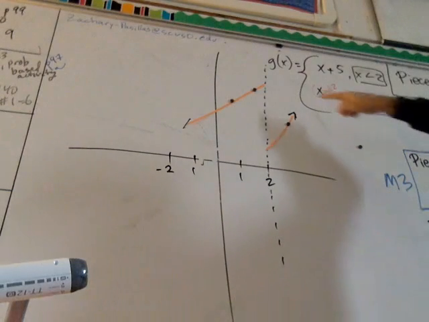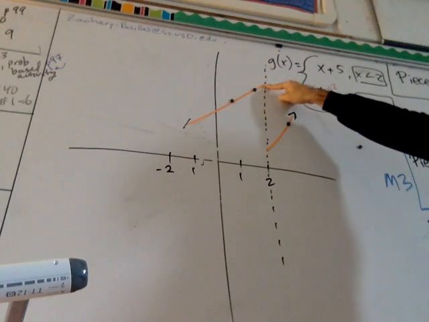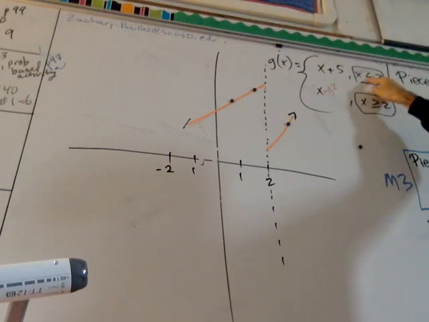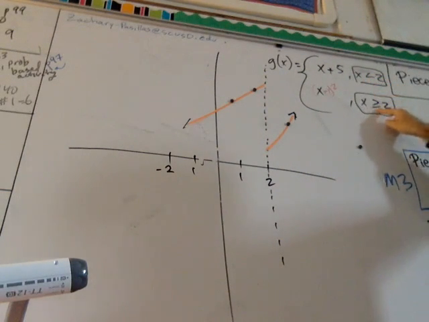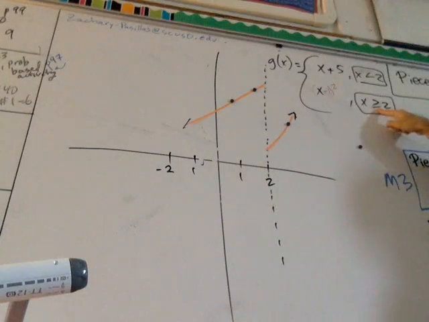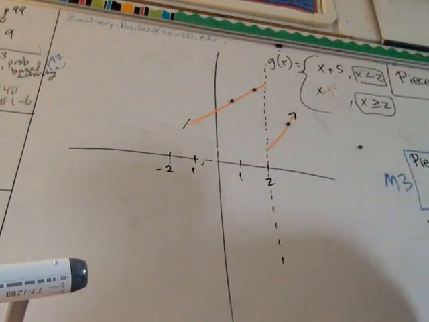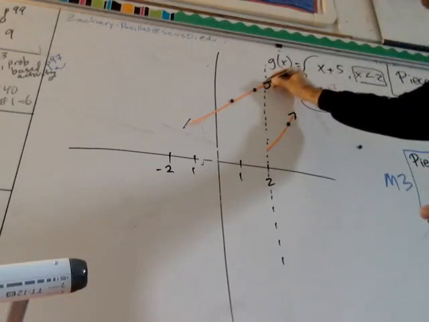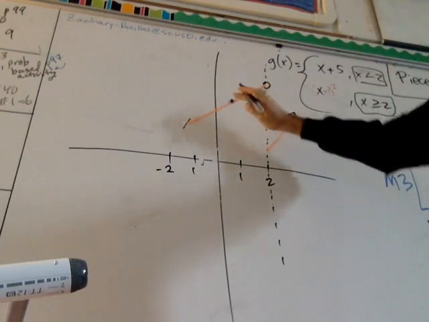What kind of dot goes right here? It's on the very top right of the board, way over there. When it's less than, what kind of dot? Open. Okay. When it's greater than or equal to, or less than or equal to, you see how this symbol just has more ink? I had to use more of my precious ink for my markers on this, right? Because this could be equal to, that's when we use a closed dot. When it's just less than, that's where it's an open dot, because it doesn't include the actual value right there. So watch. Open dot. See it?